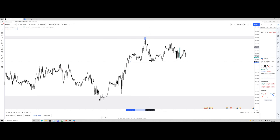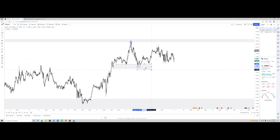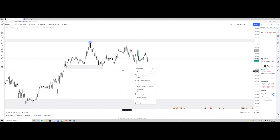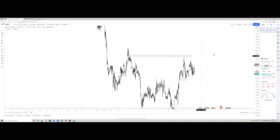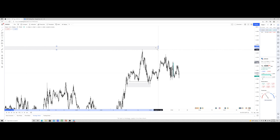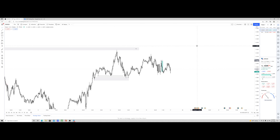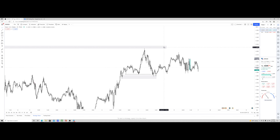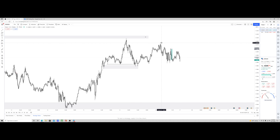Once we saw this high and this pullback, we can see it cleared these lows here, but buyers still held control at this demand. That would have been a simple trade opportunity on the lower time frame - you could have looked for longs depending on your bias. But one thing I know is sellers are holding control at the zone right above. When it comes to supply and demand - if supply is greater than demand, price pushes down; if demand is greater than supply, price comes up. That's one of the Wyckoff laws, a fundamental belief in modern smart money concepts.